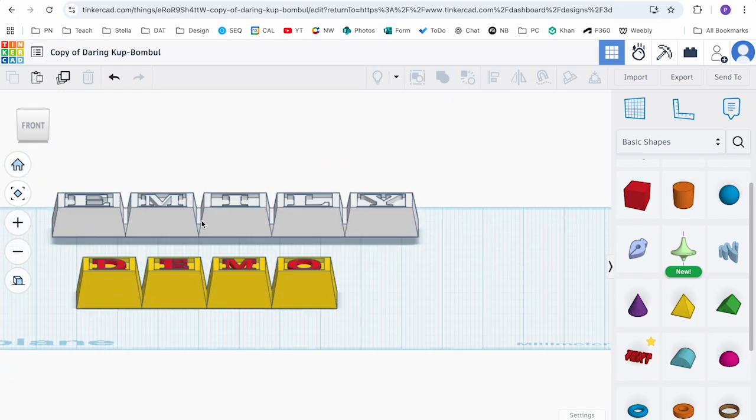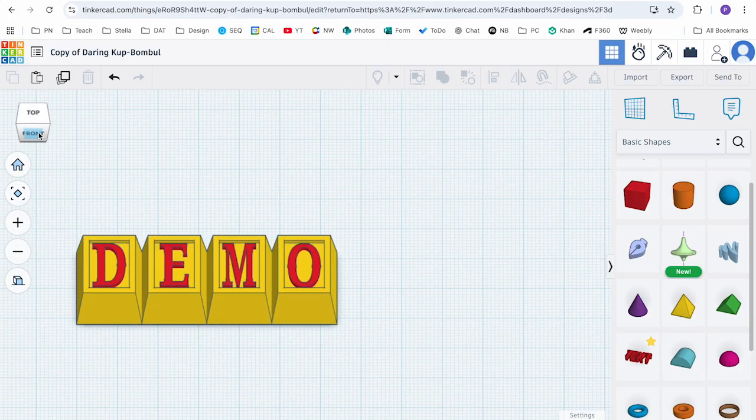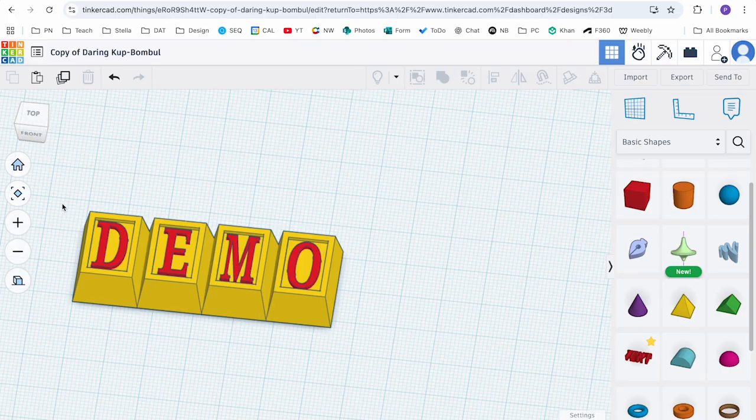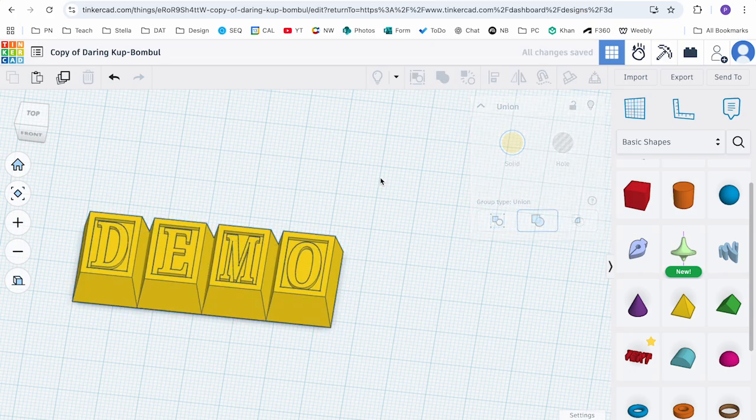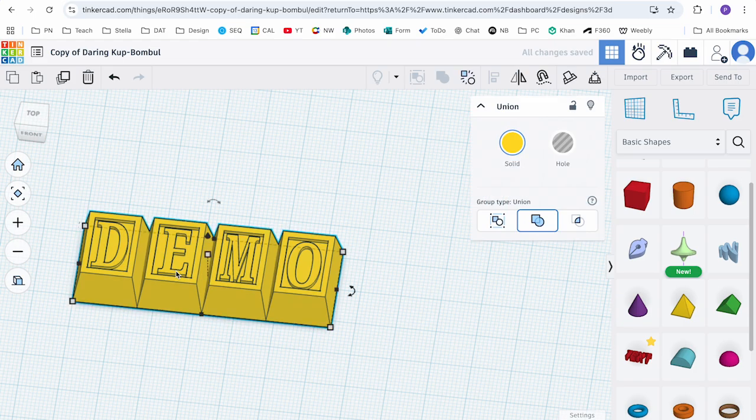What you'll notice about the chocolate bar up behind it, the white one, is that they're not just connected by the very bottom of that tapered edge, because that would be too fragile. You've actually got this sort of rectangle that runs through the bottom to connect them all, give them a little bit more firm hold together so that it doesn't break apart really easily, but there's still enough gap here for them to snap into individual pieces. So the way that we do that is, well, before we do that, I'm now happy with my lettering. I'll draw a box around everything and I'm going to group them, and that will turn them all the same color, and it's all one part now.